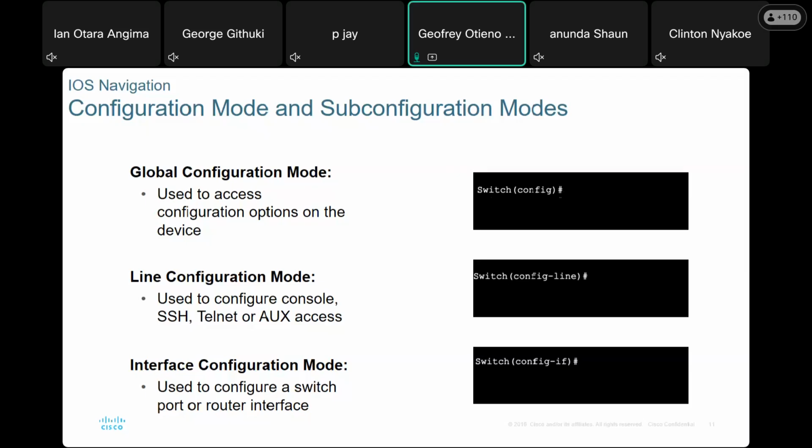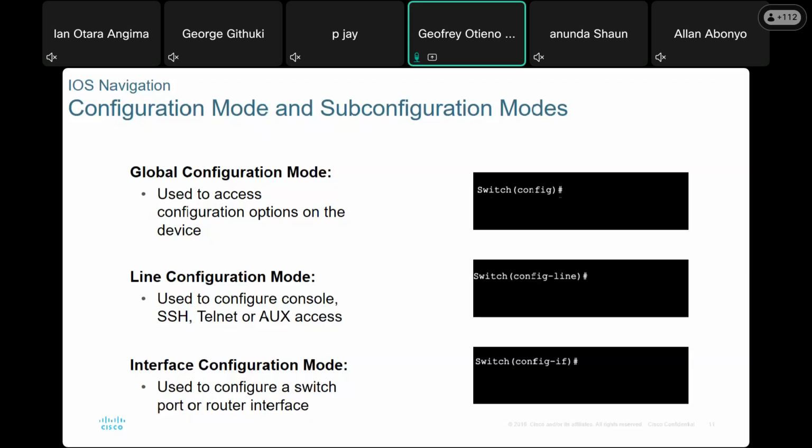Then remember again what we said, that while on global mode, you'll perform these configurations, whether you want to do line configurations, be it line console 0, or you want to set SSH, telnet, and even the auxiliary. So whatever mode you get into while on global mode is what I'm calling a sub mode. It could be line sub-configurations.